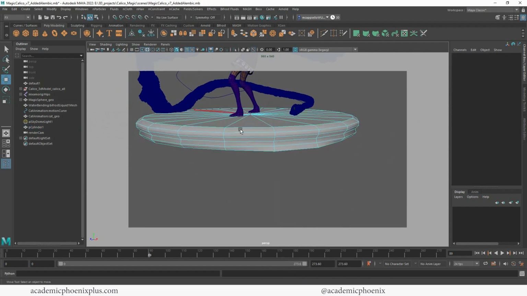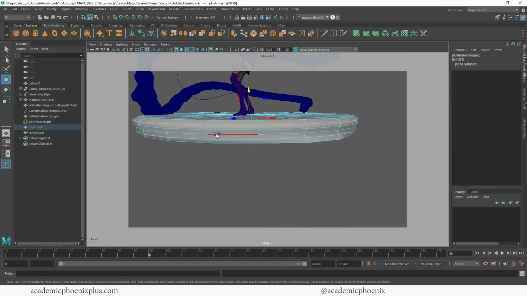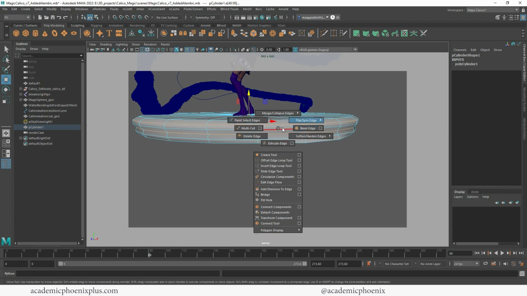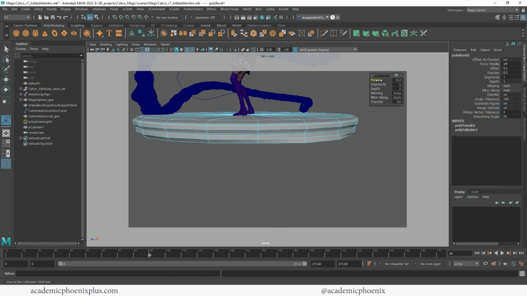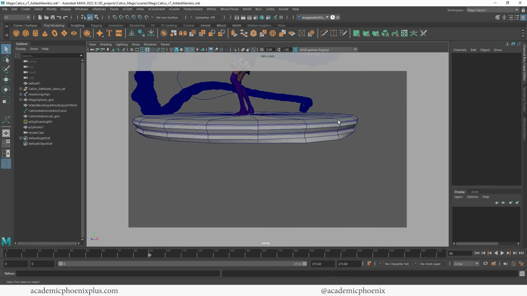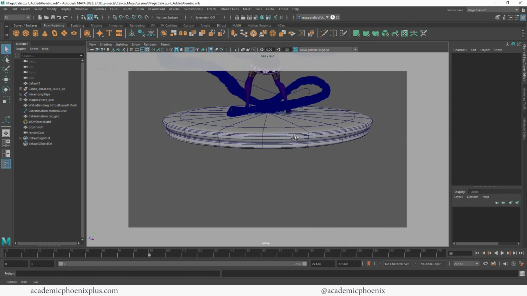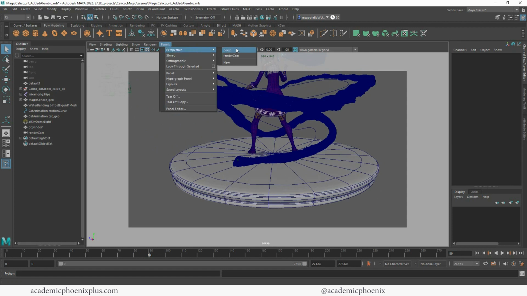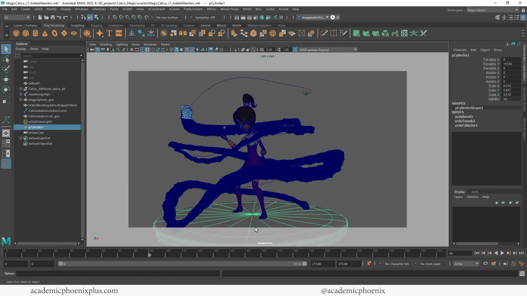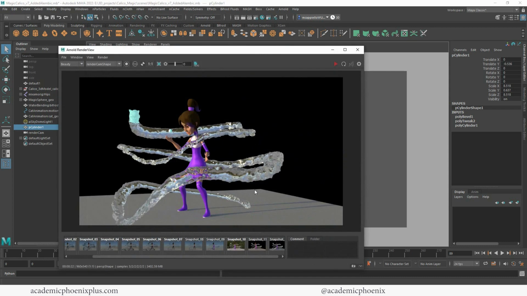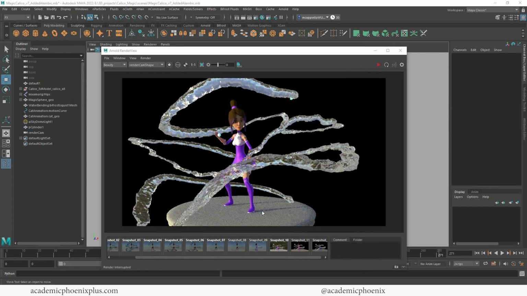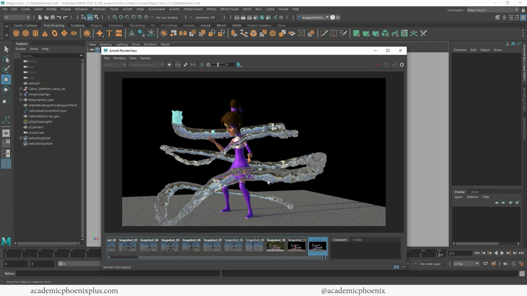I'm going to get rid of the grid temporarily, and I'm just going to give myself a couple of beveled edges here. So shift right click, bevel. I'm going to reduce my fraction, increase my segments. Let's see what that looks like in the render cam. Again, I'm just trying to make sure that the corner edges were a little bit too distracting. So I just want to make sure that we get a nice render. So I will be right back. There you go. So it's definitely less distracting than a sharp edge.